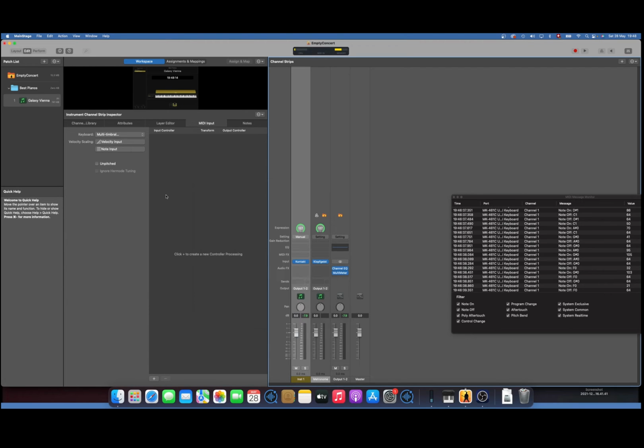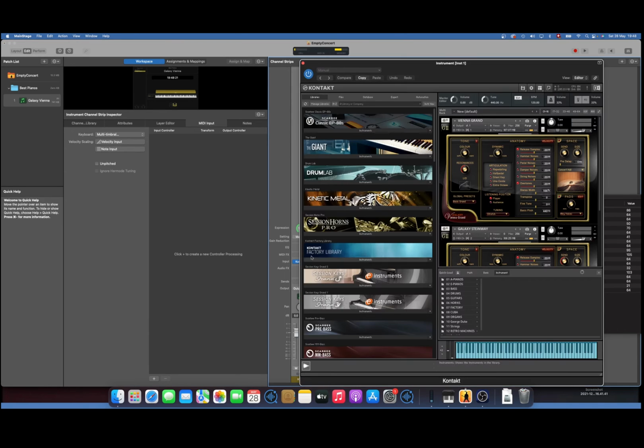So let's say I'm selecting here 2, and then now in the same instance of Kontakt, if I look here, when I play now, you see that my Steinway is playing. So basically I can do a patch, and by selecting in the multi-timbral MIDI, I can then choose which of the two instruments I want to play.